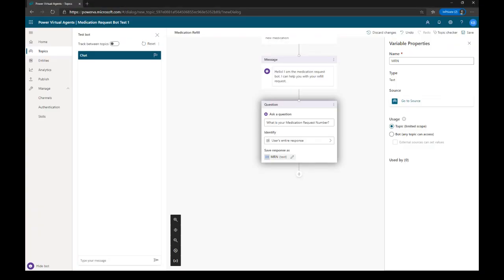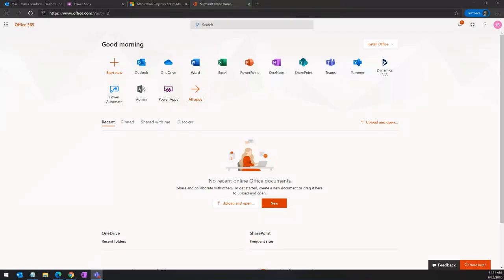All right, awesome. Thanks, Kelsey. Okay, so let me go ahead and share my screen here. Okay, here we go. As Kelsey mentioned, what we need to do right now is create a flow that's going to take that medical request number that our user enters and passes into the bot as a variable, and we're going to look it up in CDS.